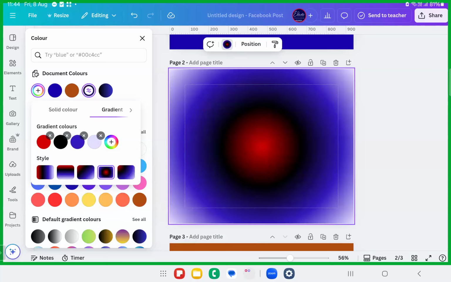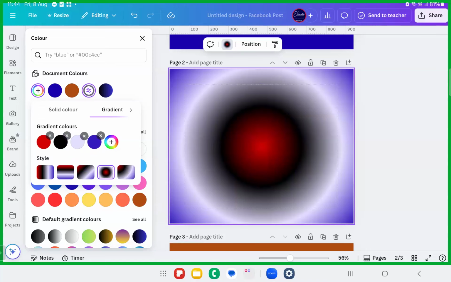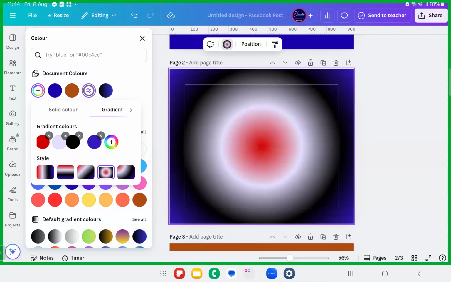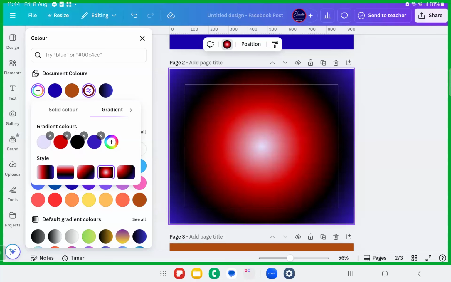Try this, sisters and brothers. I just want you all to try this. You must try this, please. You also can arrange the colors. You can just switch this color from here to here. Can you see that? Which color do you want first? Switch it up. Red color at first, no, white color at first. Done? Doing it? Please play with the colors.